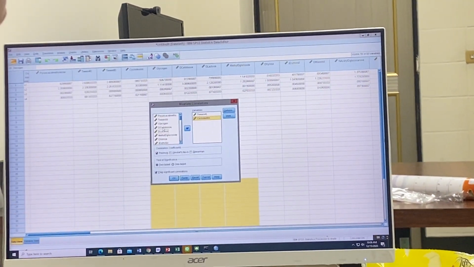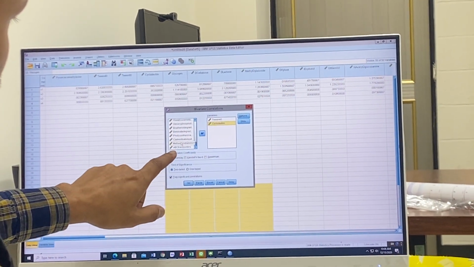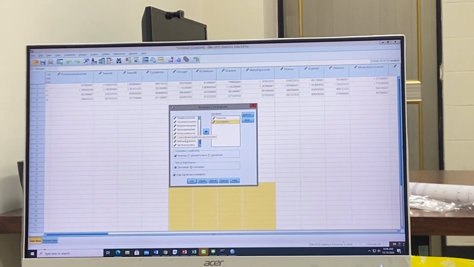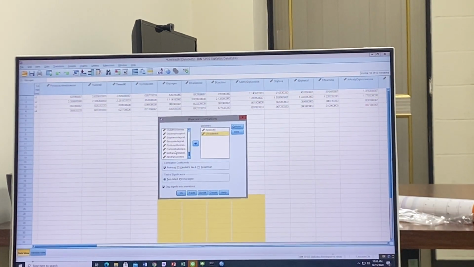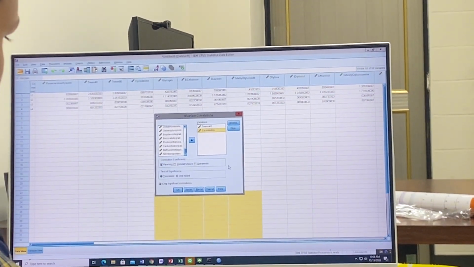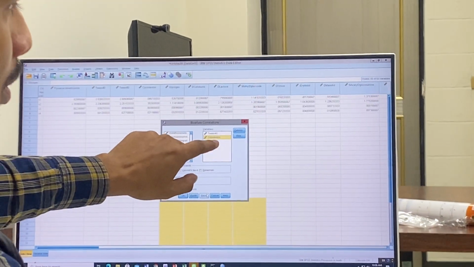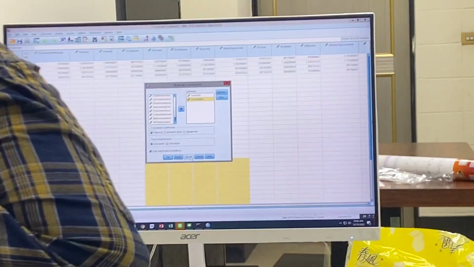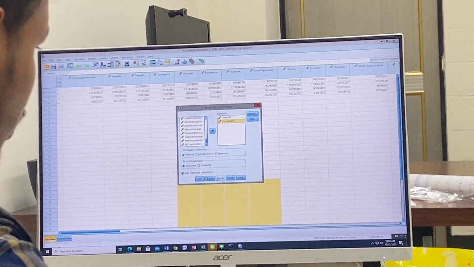We just need to check how many data we need, or we can choose any two parameters, or we can select all for their correlations. So here we try to do the whole correlation.